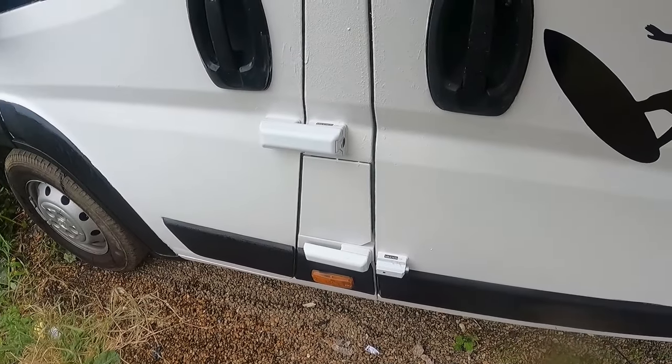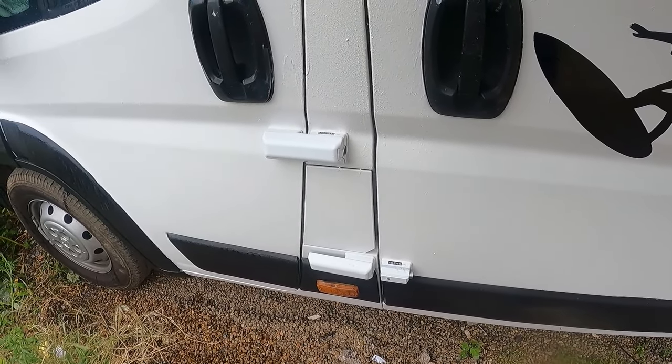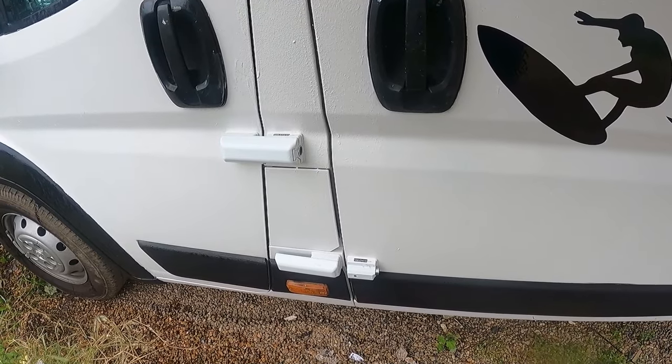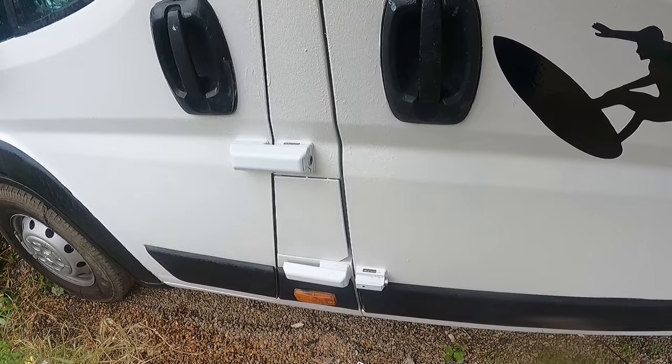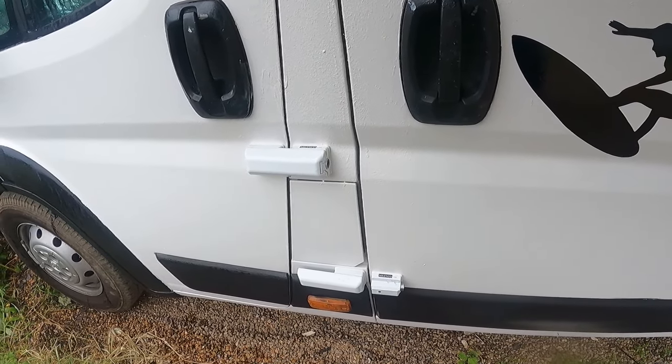There you go, guys, there's the security locks on this side, on the passenger door and the sliding door. So I've just got the driver's door to do and the back door. So I'm just going to go ahead and do that now, then I'll catch up with you once it's done and give you a look at that.